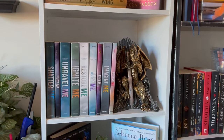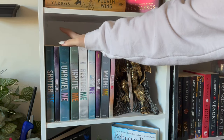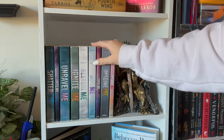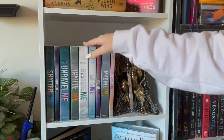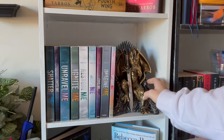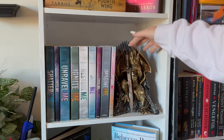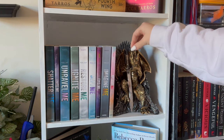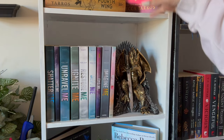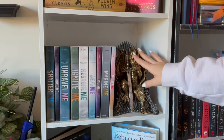Another prize possession shelf right here — this is my Shatter Me series. I tackled this at the end of 2022 and it has still been a standout for me. I would love to reread it this year. And then I have my little dragon here that I got from an Irish festival — it's a dragon sitting on the Iron Throne, a Game of Thrones reference. Super iconic. It fits into the fantasy vibes.